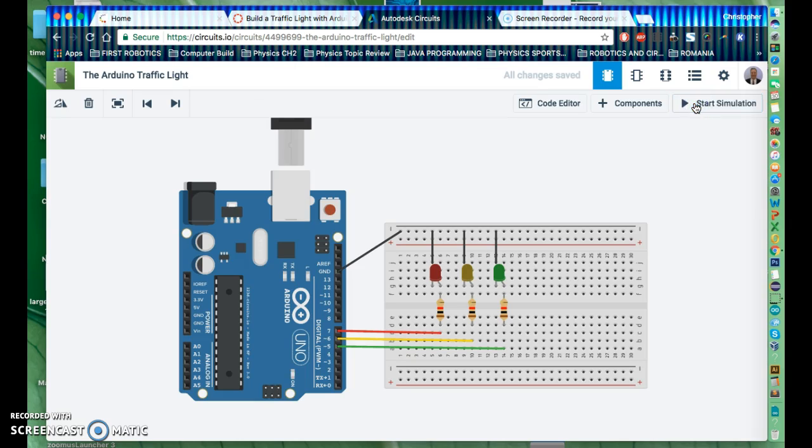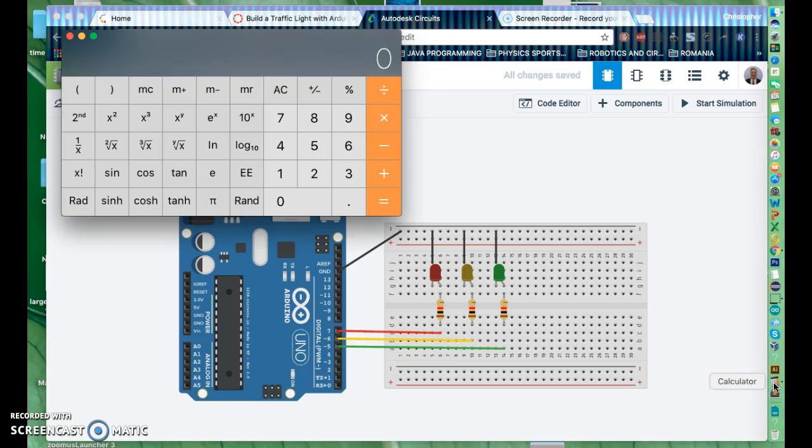Okay. Another thing that's going on is that we need to know the voltage calculation here, right? So roughly, and you guys can do this. Here, I'll actually sort of do it. You need to just pull up a calculator. Okay. But the calculation is V equals IR. The V here is what's coming out of here, which is 5 volts. So it'd be 5 volts minus 2, basically, for this. So you end up with 3, right?